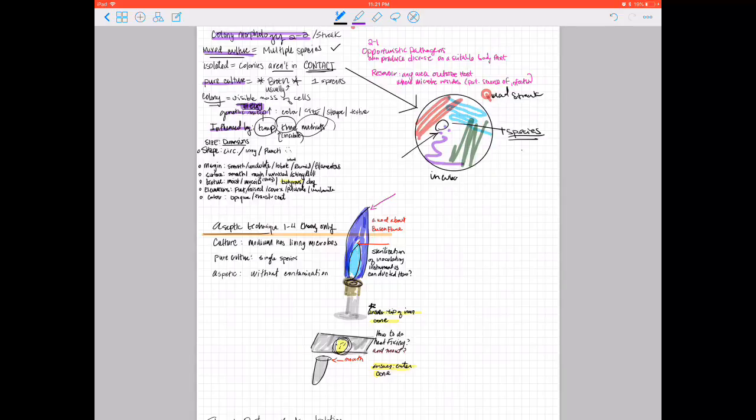Now we go ahead and incubate it, and then we have this visible mass of cells, and we isolate it. And so this, like I already said, is our one species, and we're trying to separate that out from the visible large mass of cells that we've created when we did our initial plating. So I'm going to go into the theory that our professor asked us to talk about, and I'm just going to talk about really quick questions that I think she might ask.